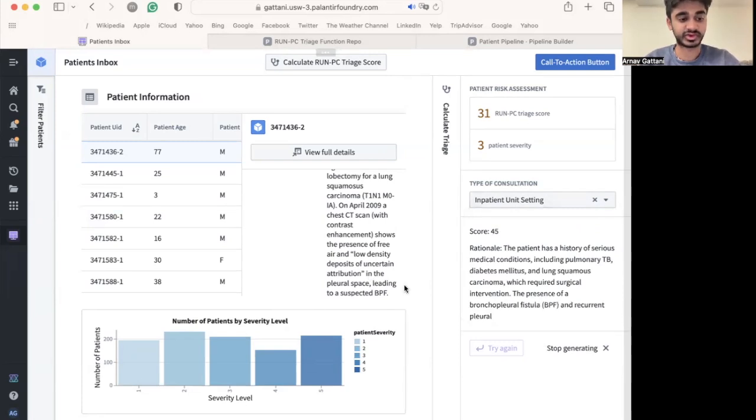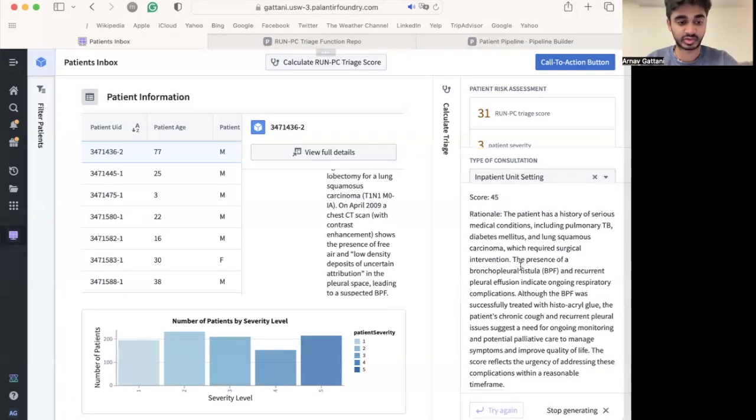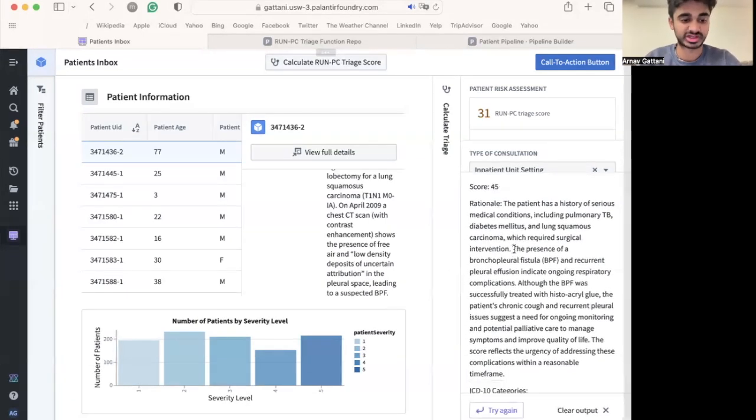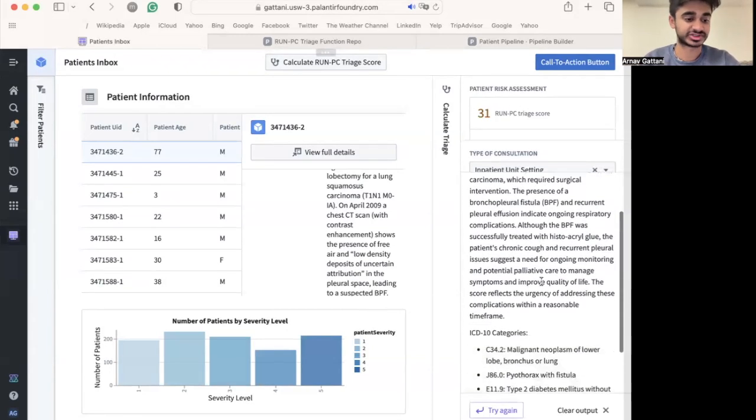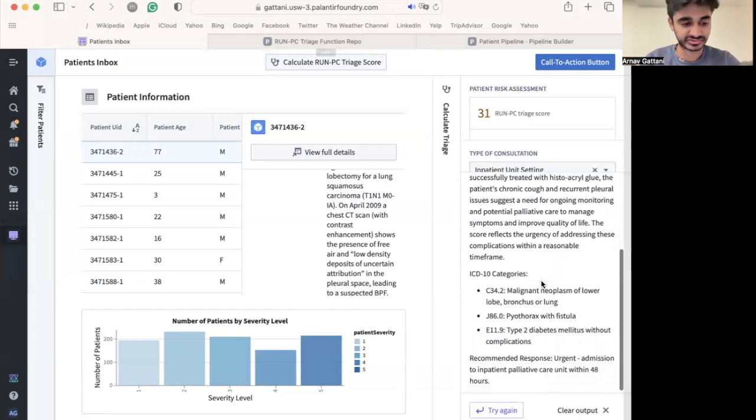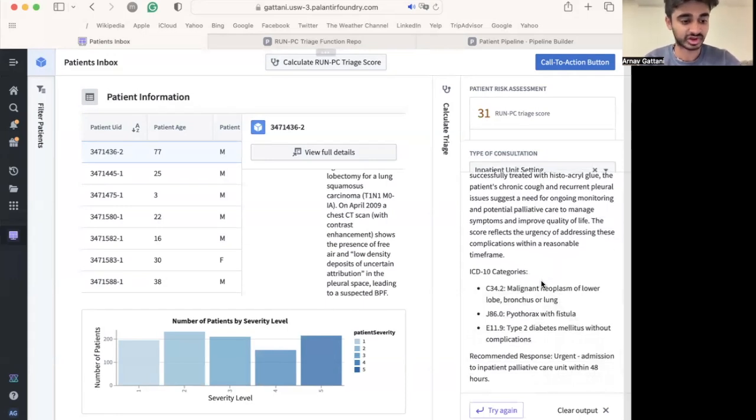So after choosing the setting, we run our model and it outputs a more comprehensive score and dictates whether the patient should be immediately hospitalized or not. It also provides rationale and potential diagnosis, which dictates this rationale. Ultimately, this tool is used for nurses to make an educated decision on whether patients should get prioritized for curative or palliative care. The current status quo, which is based off of just asking 7 questions, which is the RUN-PC algorithm, is clearly not enough and has seen a pretty high false positive rate. We hope that such a comprehensive tool will help ER nurses use data to make a better call on patients coming in from the ER room.